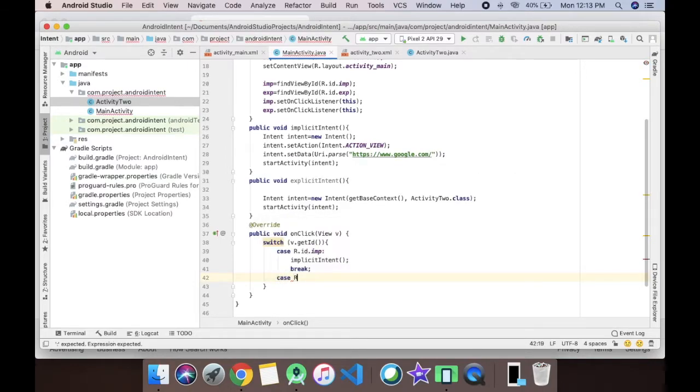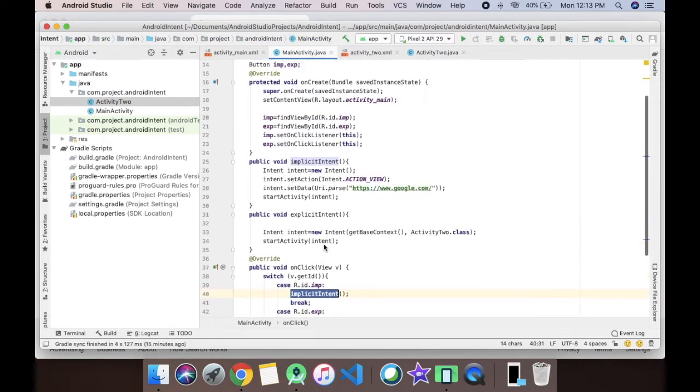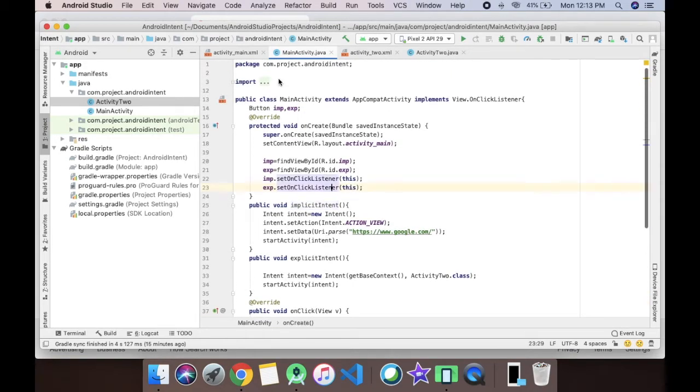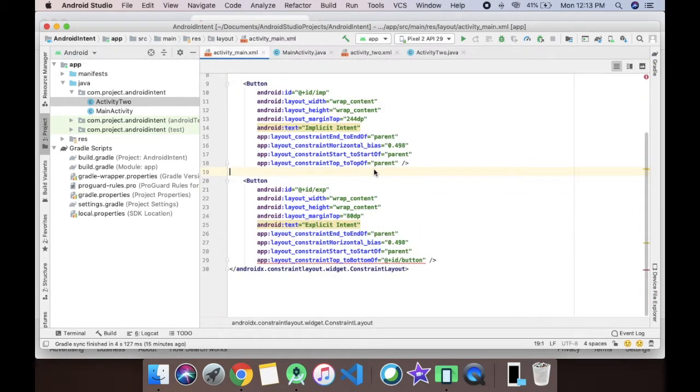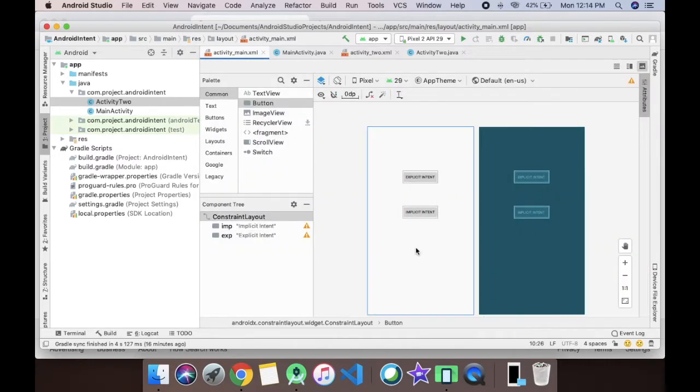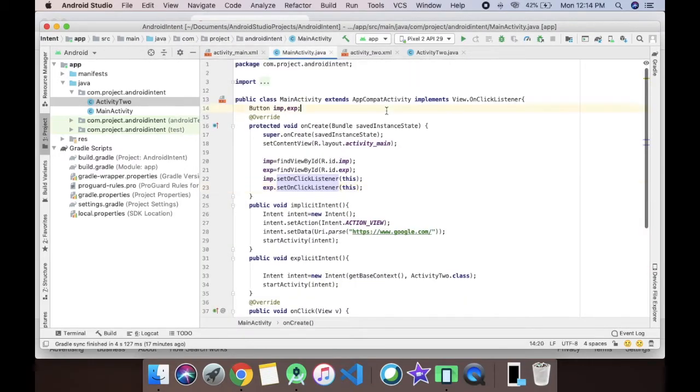The second case will be R.id.exp, break, and this will be explicit intent. Okay, so as you see, we are done coding, and now we are going to run this project and let's see what happens.